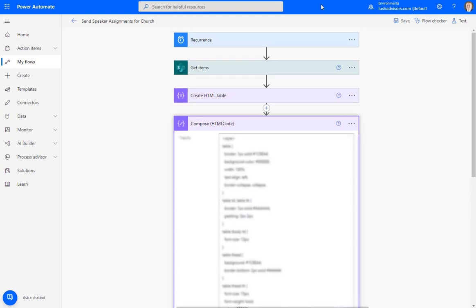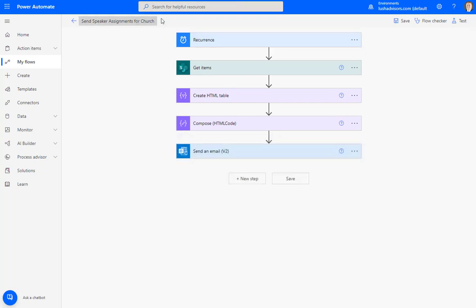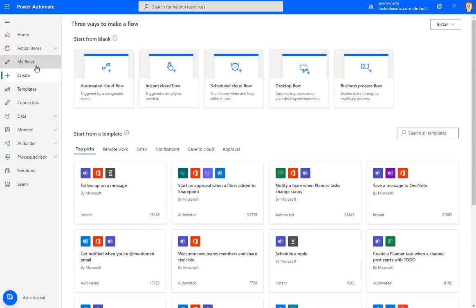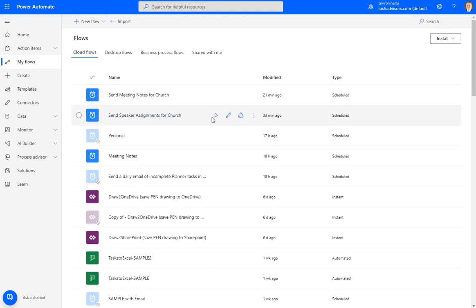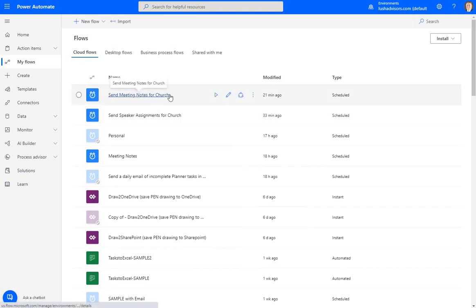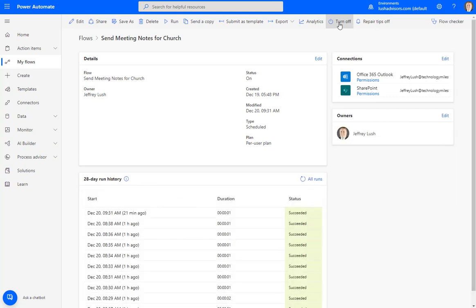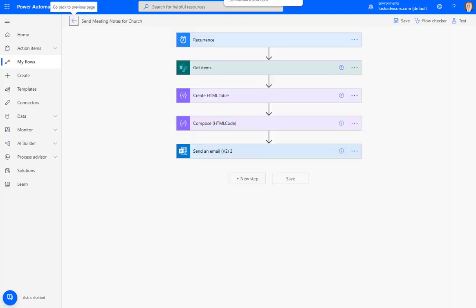The same thing with the second flow. The only difference that we did, so when I got done with the first one, you can go out to your flows here. And what I usually do is I click on the three dots, I say save as, and I save it as the new one. And when you save it, it's not on. So when you save it, you want to make sure that this is turned on, right? You'll see it'll say turn on. You don't want it to say turn off, okay? That's because when you're in there editing the flow, you can test it and things of that nature. If it's turned off, you'll get an error and you have to go back out and do that.